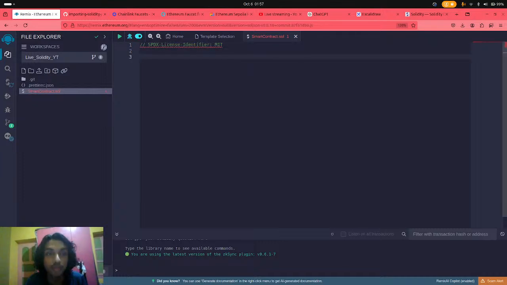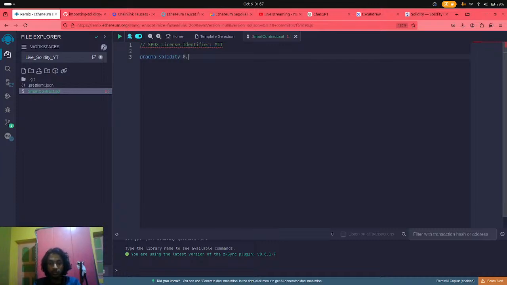The next thing is called a version. When you are writing Solidity code, these two things are needed. Version means the Solidity version. Most of the time we'll be using 0.8.18, but there are quite a few versions. According to the experts, this is the most stable version. I don't know if this is true or not, but yeah. So pragma solidity.